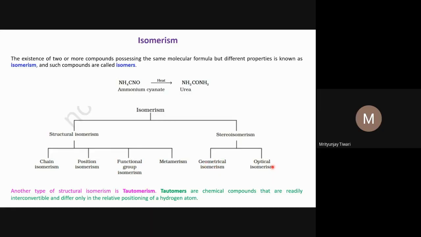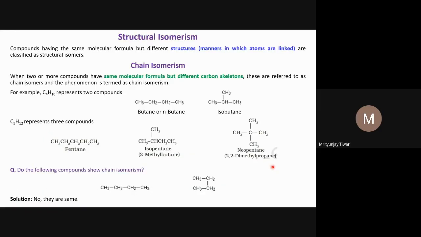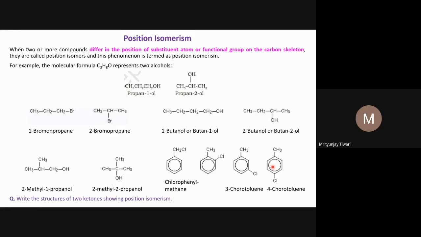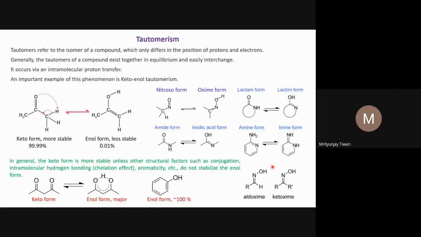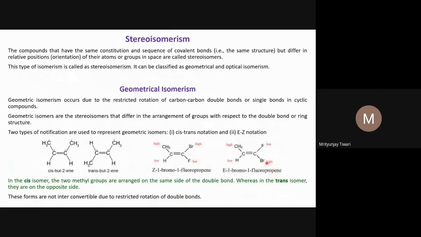One more thing I have said is conformational isomerism. Sometimes some books refer to them as conformers. They are conformers, not isomers. They are basically different physical forms of the same compound, and we can see this equilibrium maybe because of the change in temperature or thermal states. These things we have already seen, and I have also briefly explained everything. The tautomerism, different types of tautomerism. Now let's see the stereoisomerism.